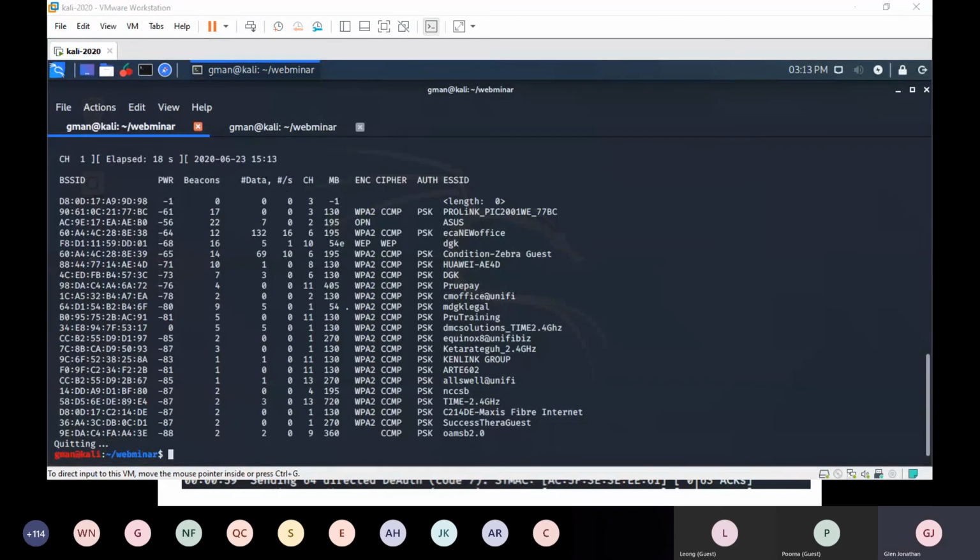Okay, so we need to change it to number 2. And we can actually see the wireless network here is OPN instead of WPA2. It should be WPA2.